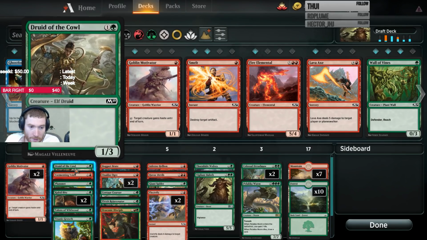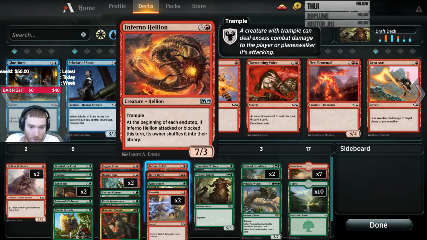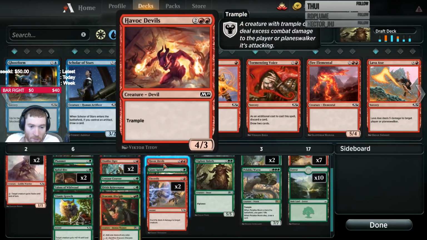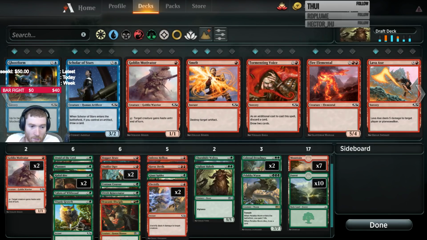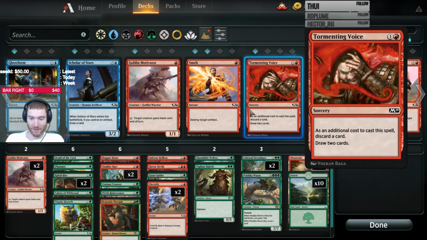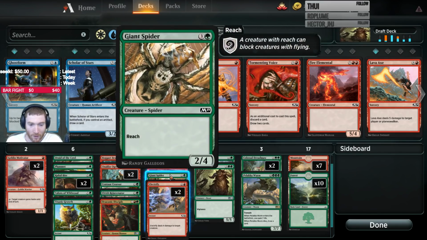That looks like a Tormenting Voice to me. One more cut. It's probably the Talons or the Plummet. Talons has limited use in this deck. I forgot this color combination is called Gruul. Giant Spider has low value. Yeah, but Giant Spider stops little 1/2 flyers pinging away at me.